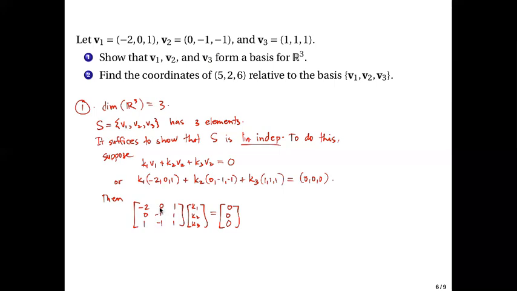The second column will always be multiplied to the second entry here. So that means your K2 is being multiplied to this vector. Similarly for your K3. So this is the conversion of this equation into this matrix equation. Okay?